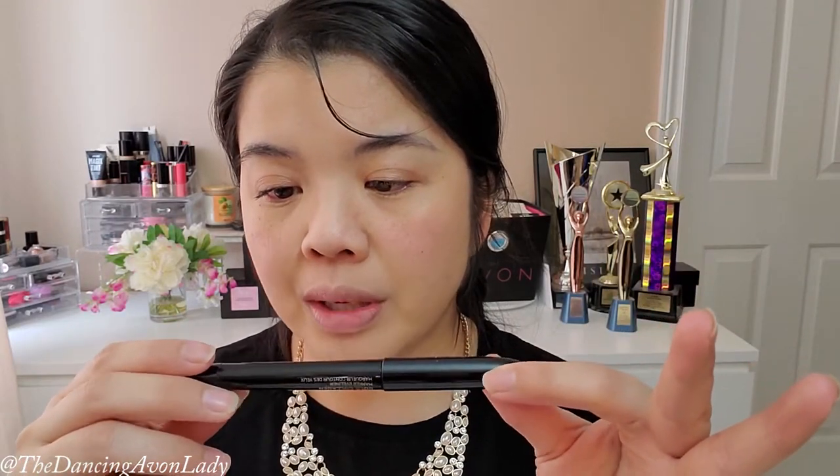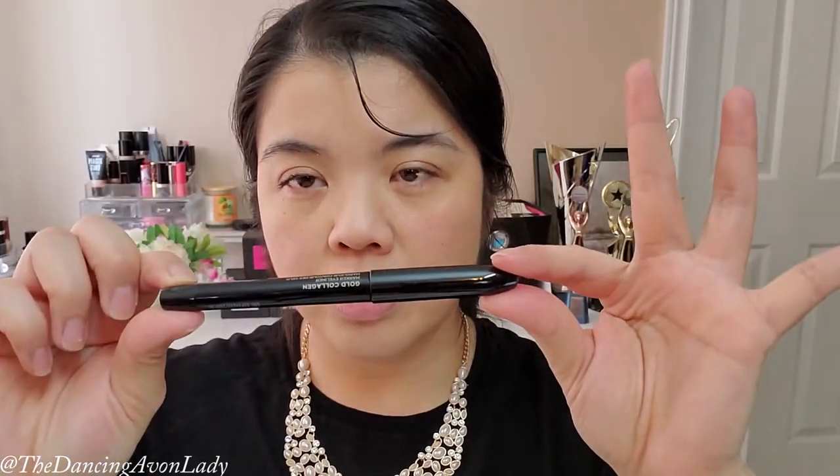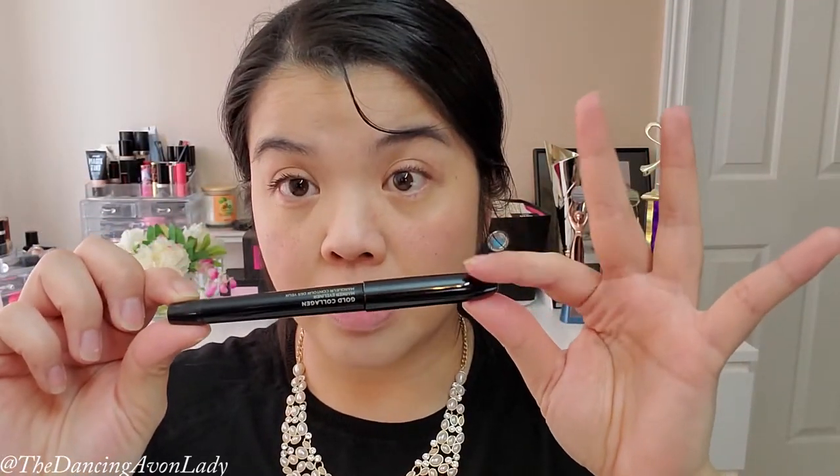It was a little bit misleading — I actually thought it was going to be a gold-colored eyeliner, not gold-infused liner. But hey, I'll take it. It looks like a Sharpie. They have the expiration date right on here, which is always nice. Before you use it, some tips: as you store it, you want to keep it horizontal to the ground — the tip needs to stay flat like this, not upright.